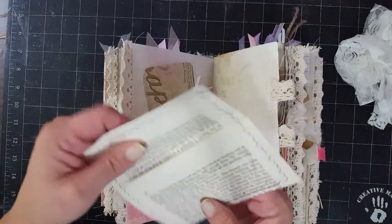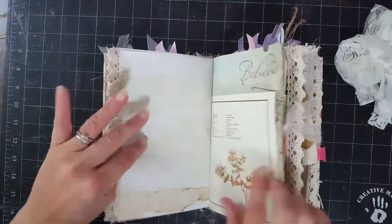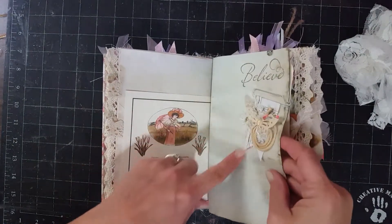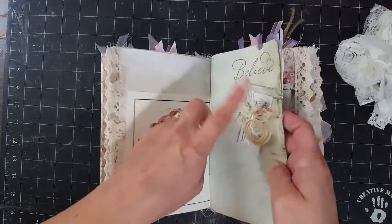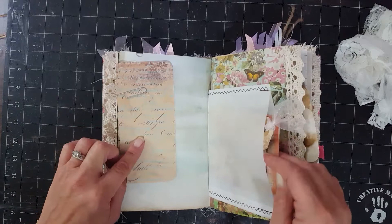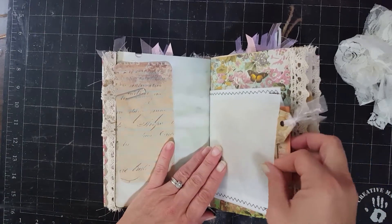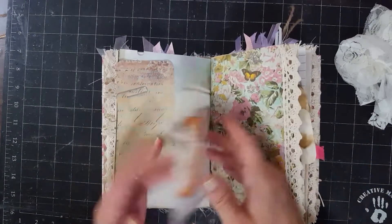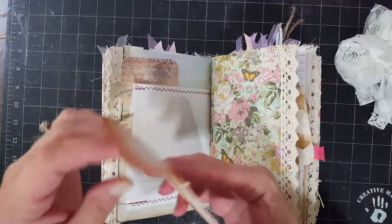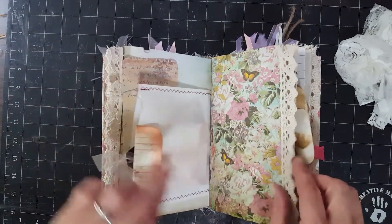Here's just a sewn book page envelope that you can put things in. Another one of those page tabs. There's another one of those Victorian images — isn't she gorgeous? There's another one of those paper clips that I decorate — I guess they're calling these the Crafty Irina clips. There's a tag. This is just a wax paper — or I think it's actually parchment paper — pocket that I sewed, and it's got just a little tag. Extra journaling and another one of those little pockets that's got some stuff in it from, I think, Tsunami Rose. And this paper — so pretty.